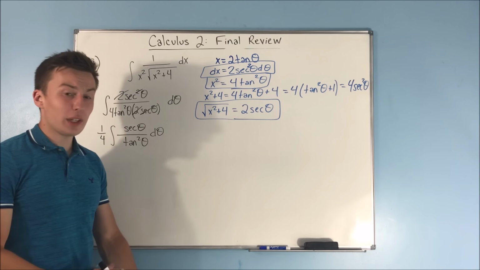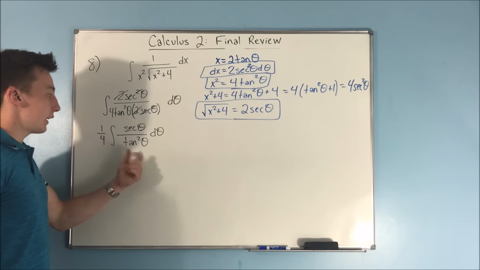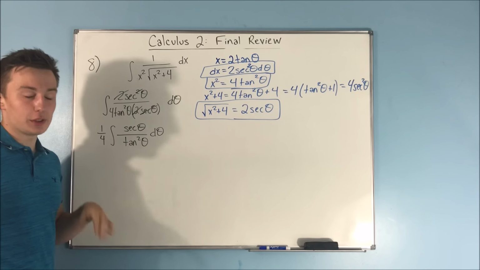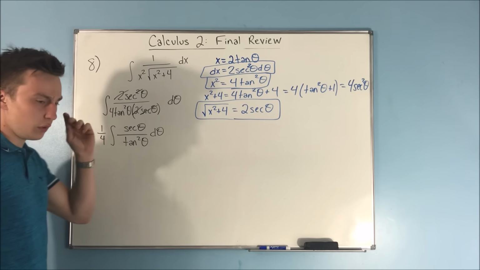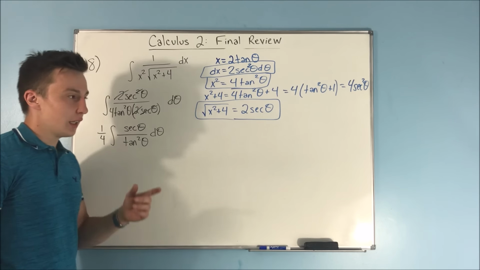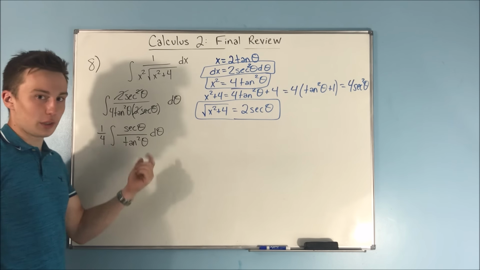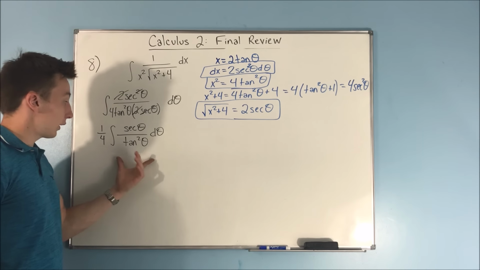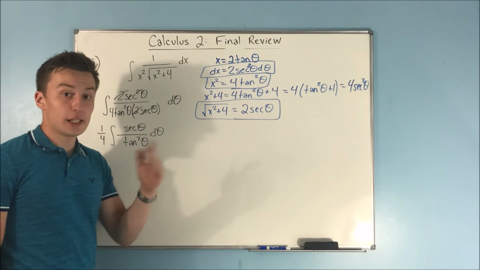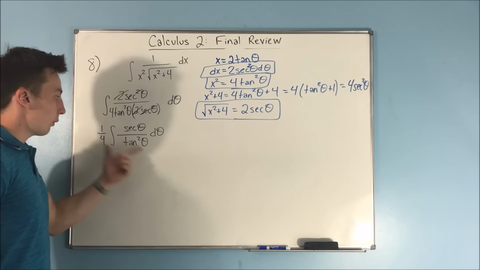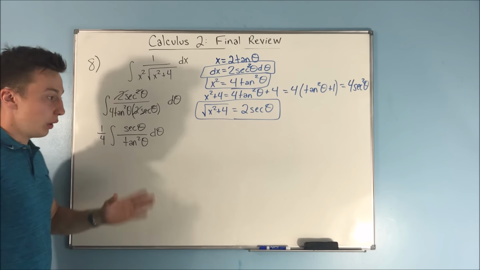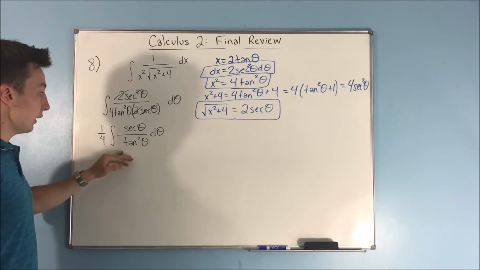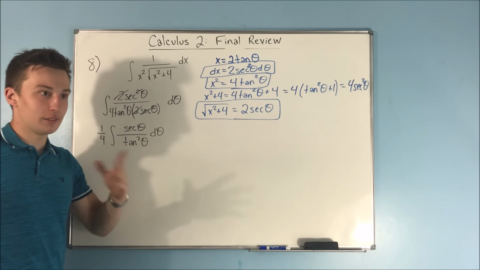Okay, now looking at this is pretty nasty. We can't do a u substitution. I originally looked at this and I was like, oh, we can just do a u substitution, but we have the squared on the wrong trig function. If the squared was right here, then we could say u is equal to tangent theta, du is equal to secant squared theta d theta. We don't have that.